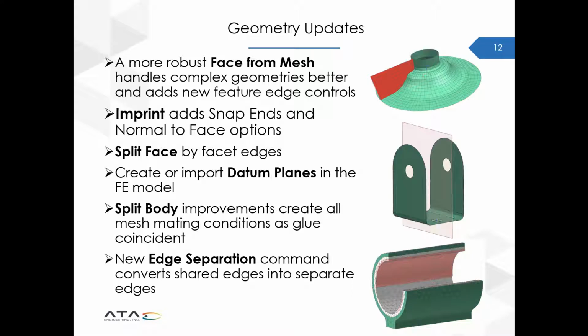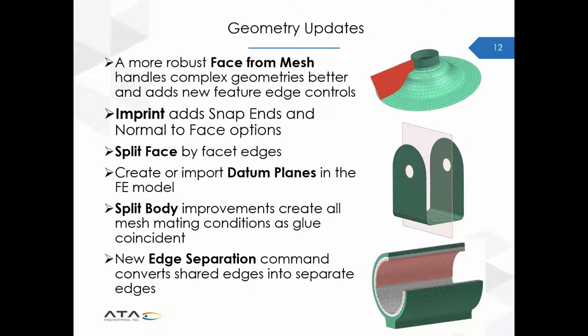Split body has seen some improvements that create all mesh mating conditions as glue coincident. So previously, there was some trouble where sometimes you would use split body and then you would have glue non-coincident, which probably isn't what you would want when you use that tool. So now all mesh mating conditions are glue coincident.